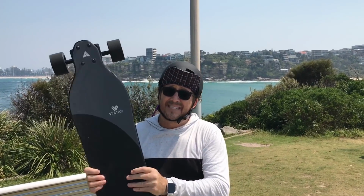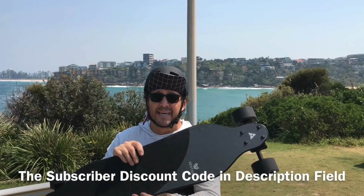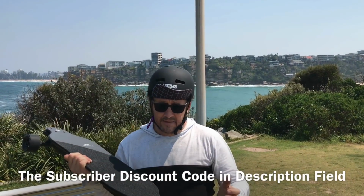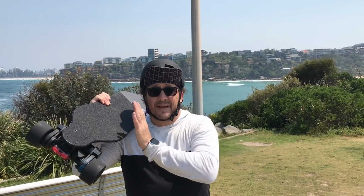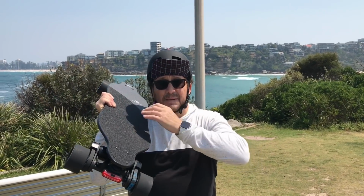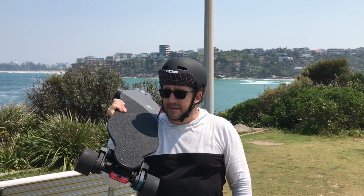It's absolutely the safest board I've ever ridden at this speed and with the power it's got. So first class work, guys. We'll head off now and have a ride around. I'll do a long range distance test on the battery, which will be a killer because it's supposed to be about a 40 kilometer range battery. We'll check that out and get back to you in a couple of days.